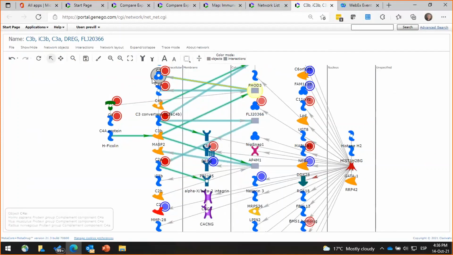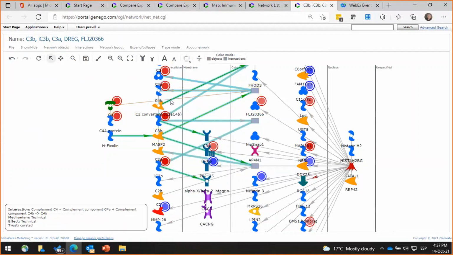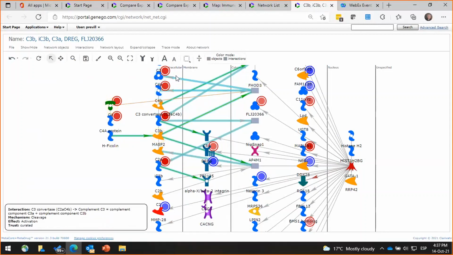We're seeing again reflected the same approach, that we have this complement 3 in turn being activated by this network component here, this complement 4 component, and all of the interactions that are described here either through the differentially expressed genes or through ones that are known to interact with them.